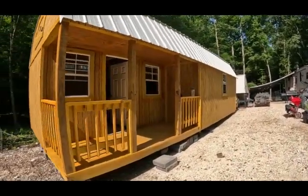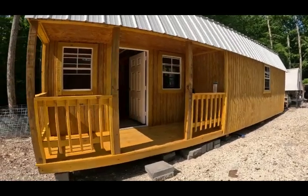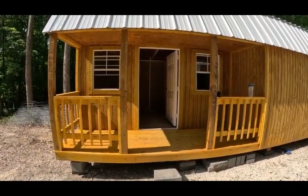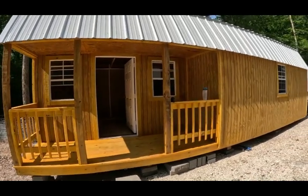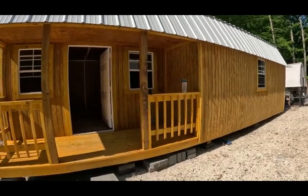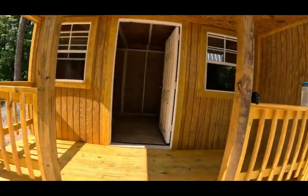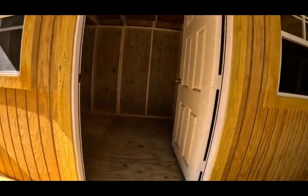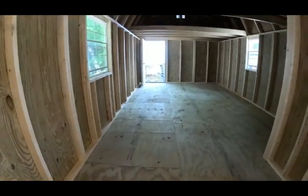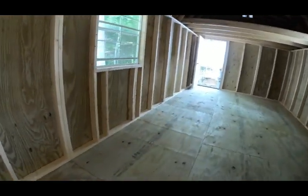She wanted the porch, not only for sitting outside, but also to be able to get in and out of her door without getting dripped on from the roof. This is a 12 by 30 shed that she has chosen. So let me just shut this door here, come around, move back the way I came.